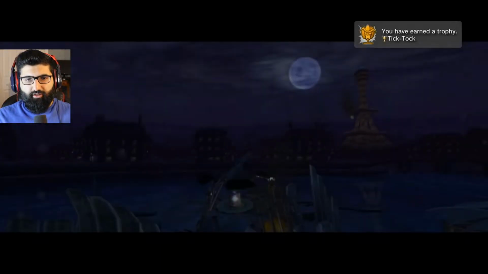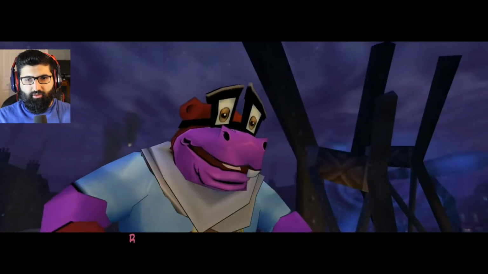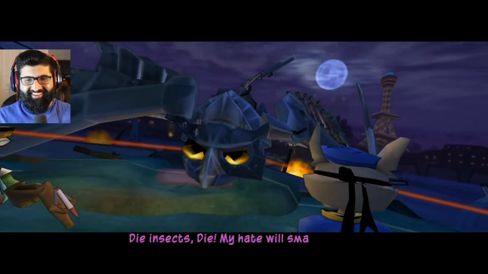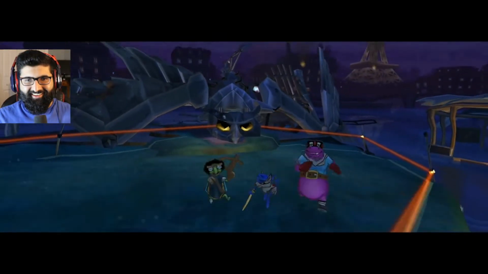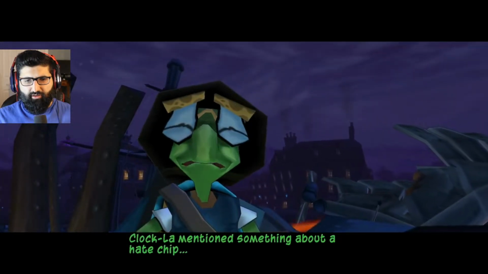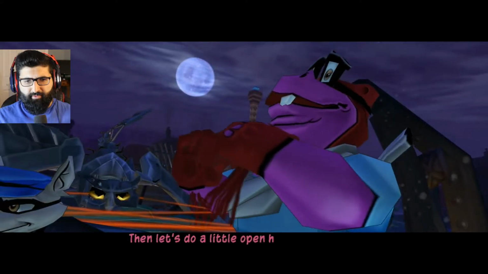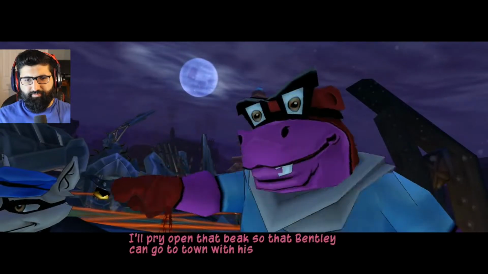Tick-tock! Don't worry, we beat her already! We did it! Right on! It's an emotional moment! Watch out! That thing's still kicking. Oh, never mind. Neyla mentioned something about a hate chip. It sounded like the source of her power. If we remove it, she might stop attacking. Then let's do a little open head surgery. I'll pry open that beak so that Bentley can go to town with his bombs.